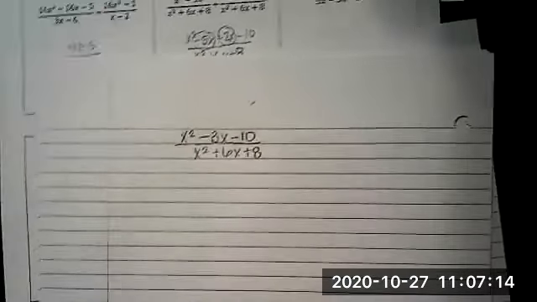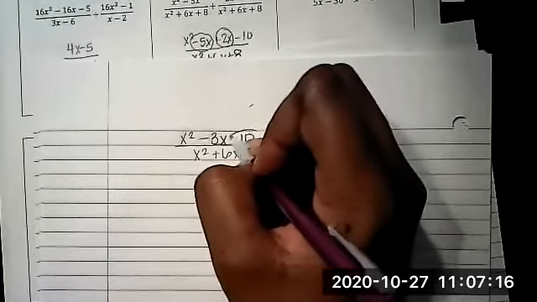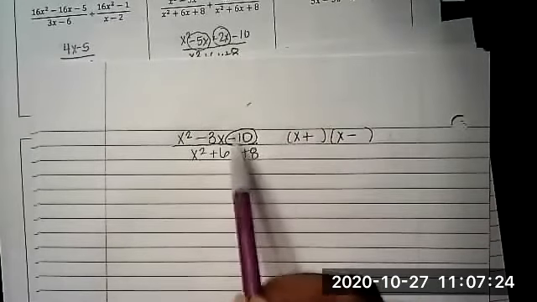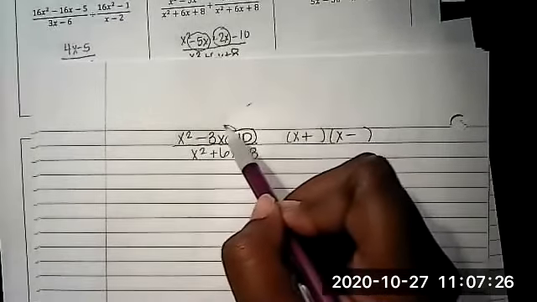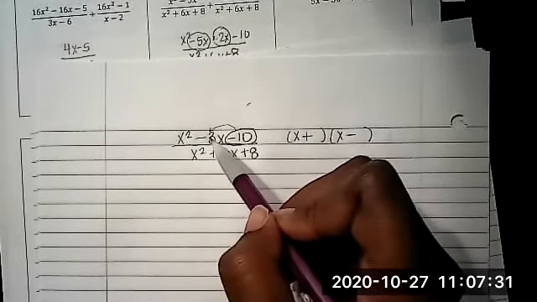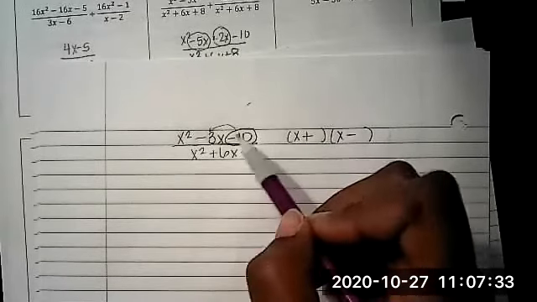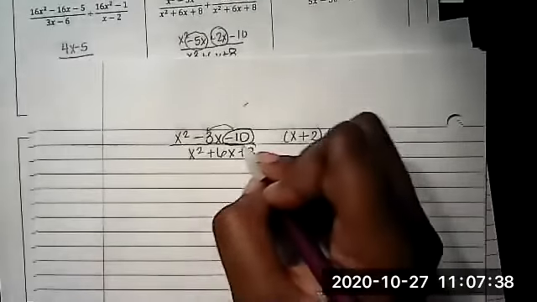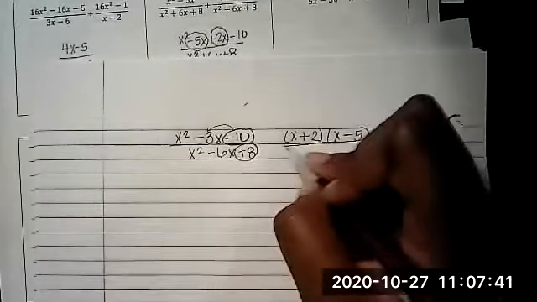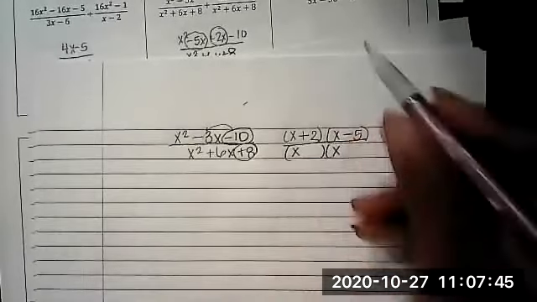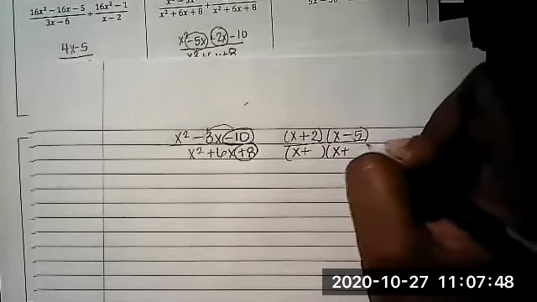Okay. I may have to factor this, which I believe I do. Negative at the end means that there's going to be one positive and one negative. Okay. If this is negative, one positive, one negative, the bigger number, I'm subtracting it the middle, the bigger number is negative. So multiples of 10 that subtract to give you 3: 5 and 2, bigger number is negative. So 5 and 2. Okay. Last number being positive means that they're going to be the same signs. And this means they're both positive. So both positive. Okay.